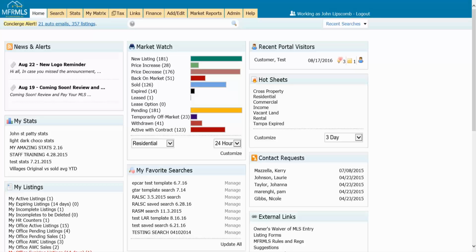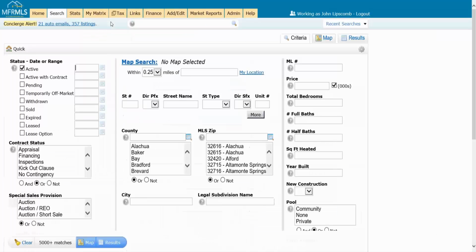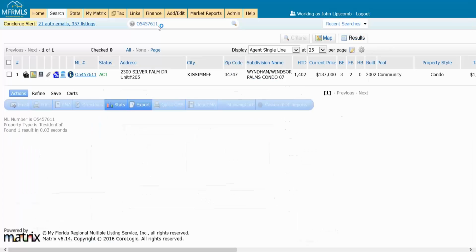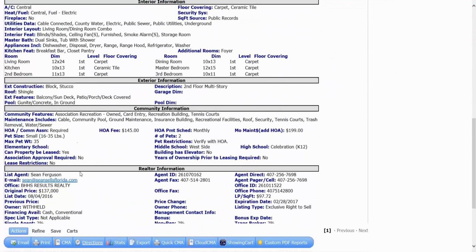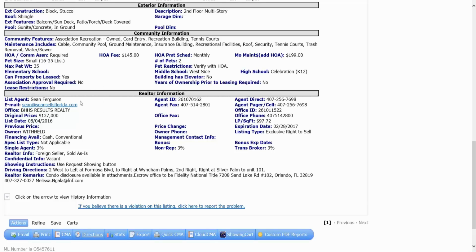What is reverse prospecting? Well, before we talk about what the reverse of it is, we actually have to talk about prospecting itself. And it's any search you do in the MLS. Anytime you go in and you put in criteria, you are prospecting the MLS. Every listing you find in the MLS with the criteria that you put in has a listing agent attached to it. Now, you're not really looking for the listing agent. You're looking more for a listing that matches your customer's criteria, but every single listing in the MLS has a listing agent attached to it. So in a sense, you're actually looking for them and their listings. So that's what prospecting is.